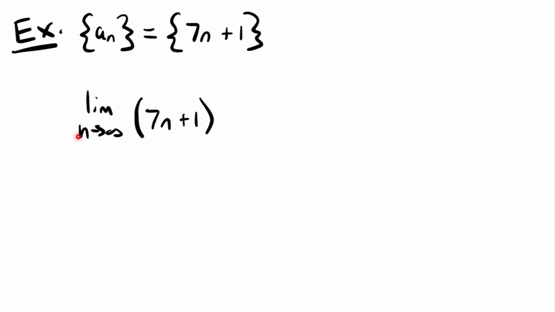Now in this case, if n is approaching infinity for 7n, then n is going to continually get larger and larger, right? So as n gets larger and larger, and we're multiplying it by 7, it's still getting larger, and then we're adding 1 to it, and so it's still getting larger, and so this whole expression, as n approaches infinity, is just going to continue to approach infinity. It's just going to get bigger and bigger. And so this limit is equal to infinity, but that is not a specific value, and so we can't say that this limit converges to any specific value.